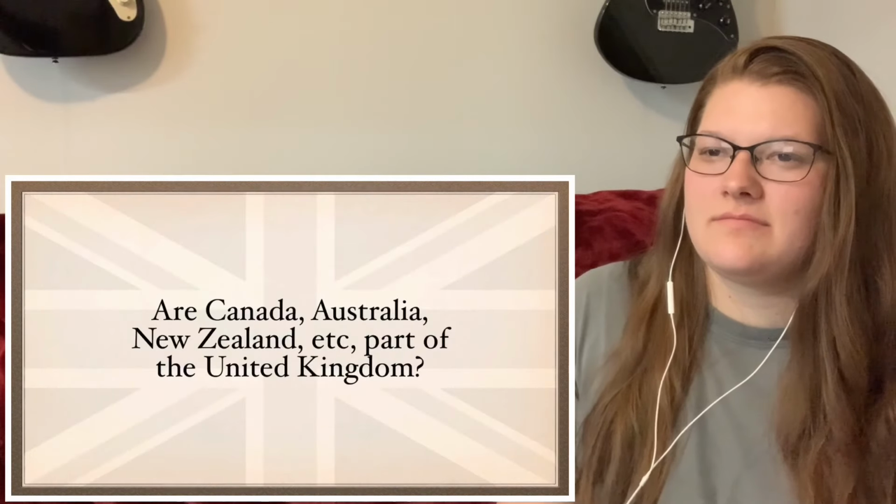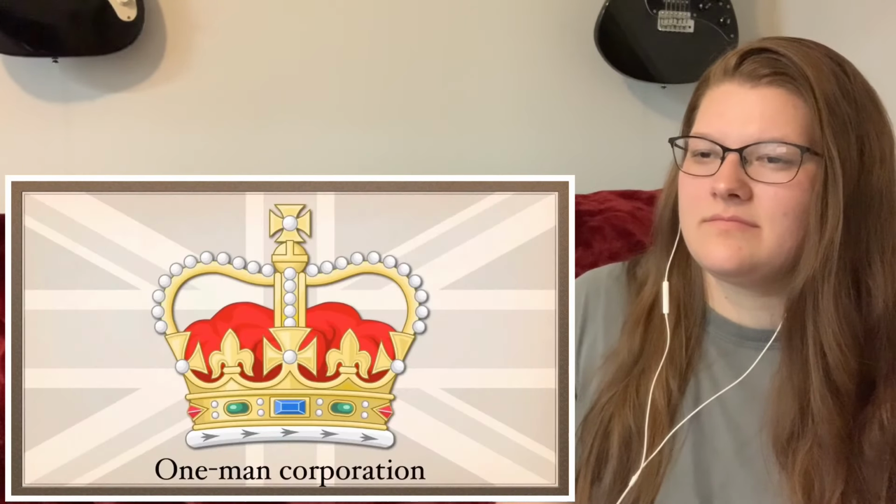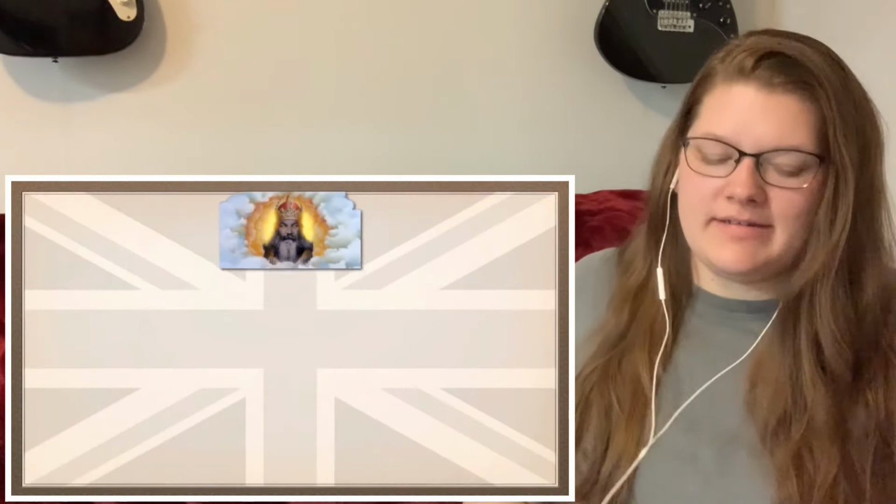To understand how they are connected, we need to talk about the crown. Not the physical crown that sits behind glass in the Tower of London and earns millions of tourist pounds for the UK, but the crown is a complicated legal entity best thought of as a one-man corporation. Who created this corporation? God did. According to British tradition, all power is vested in God and the monarch is crowned in a Christian ceremony. God, however, not wanting to be bothered with micromanagement, conveniently delegates his power to an entity called the Crown.